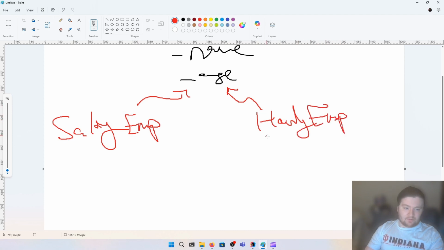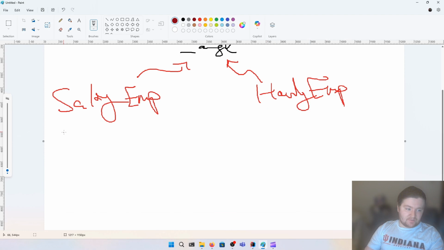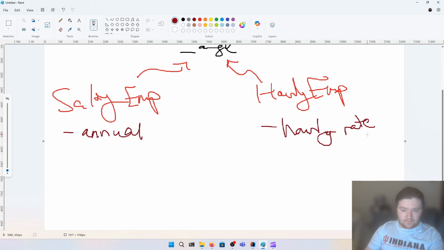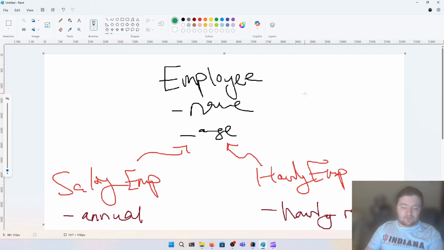Okay, so as you might expect, the only difference is that salary employees will have an annual salary, and hourly employees have an hourly rate. Okay, so in addition to this, employees also have a way of working.